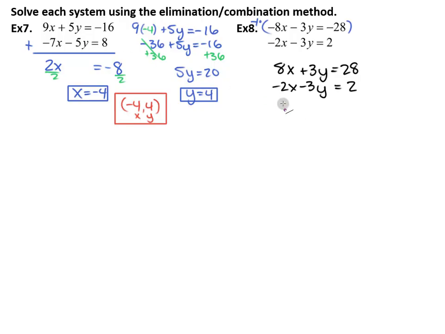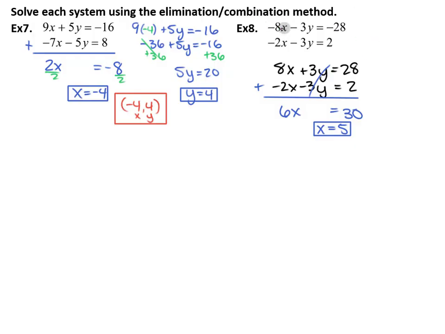And now we can think about adding these equations together. If we add these together, I'm going to end up with positive 6x. My y's are going to cancel each other out, so no y's there, equals 28 plus 2, don't forget to add these, gives you 30. So dividing by 6, we've got our first coordinate. Our x-coordinate of where these lines intersect is 5. We can also solve for y by, instead of doing substitution like we did in 7, doing elimination a second time. So this is an alternate way to get the second variable here.